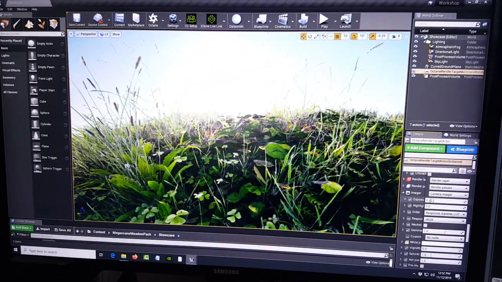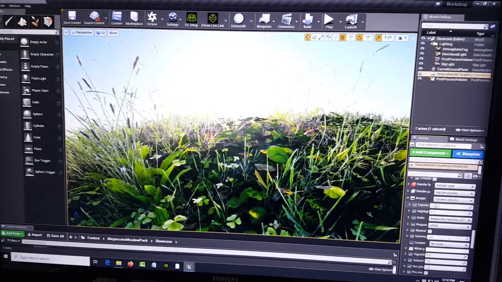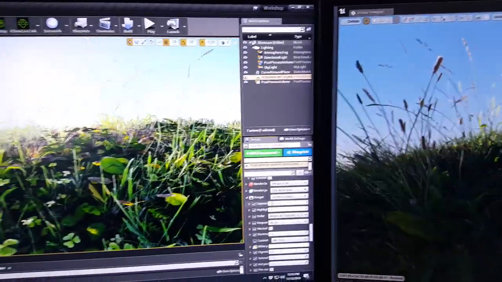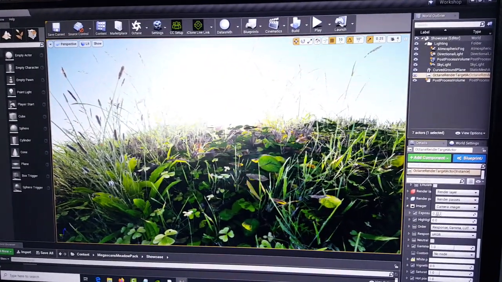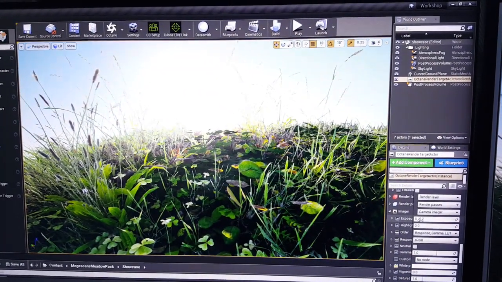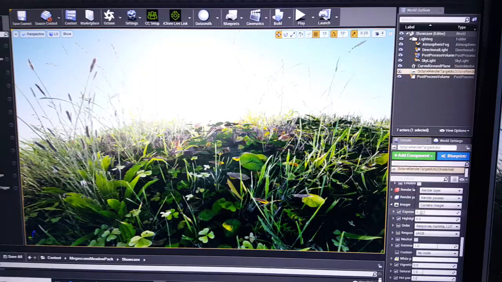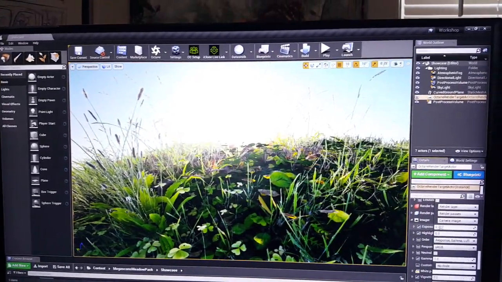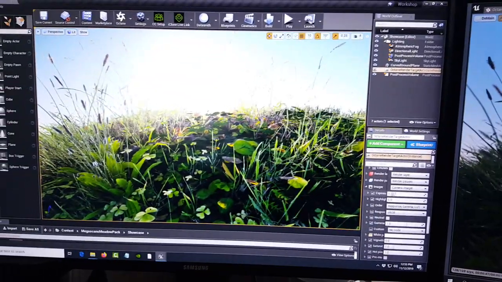It was quite a big download, about 2.2 gigabytes, and loading it, I found out that it was actually not compatible with 4.23 initially. I had to do some update on my project, this particular project. So it may be better if you start off with a new project, but this is what it is.